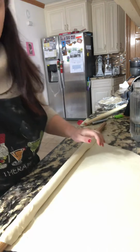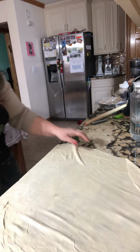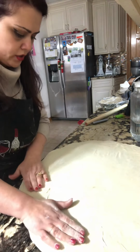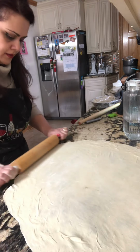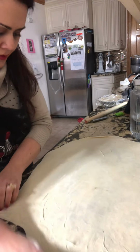You see, you help yourself how to open it. Now, look how thin this got. You wanna make thinner, you can. But we're gonna stretch this baby out anyway after we put oil. So we don't need to make it too thin. There we go. Look how beautiful. How big. That's all you need.